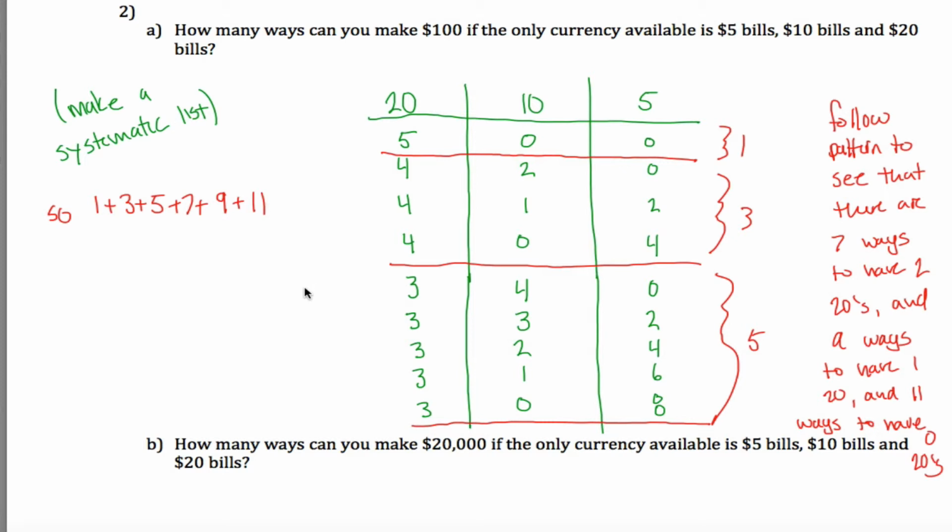And you can just add these numbers up directly. They're small enough. However, if you add them one at a time, an interesting thing happens. 1 plus 3 is equal to 4. 1 plus 3 plus 5 is equal to 9. 1 plus 3 plus 5 plus 7 is equal to 16. 1 plus 3 plus 5 plus 7 plus 9 is equal to 25. And 1 plus 3 plus 5 plus 7 plus 9 plus 11 is equal to 36. You see a little pattern going on there? These are just the squares of 1, 2, 3, 4, 5, 6. So the answer to this question is 36 ways, because that's what I get when I add up all these numbers.